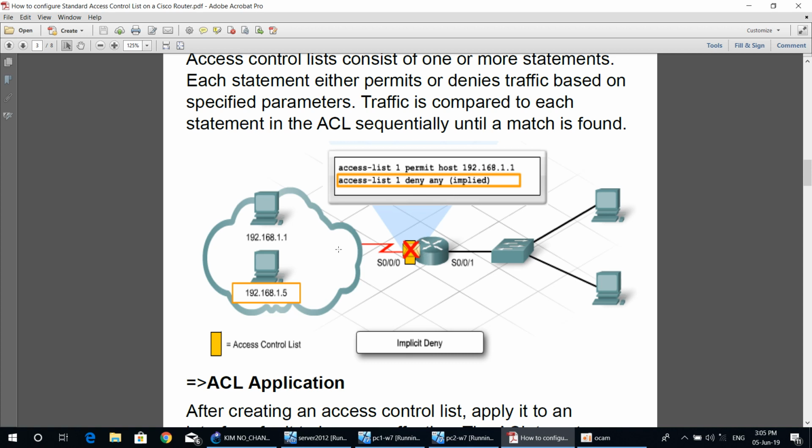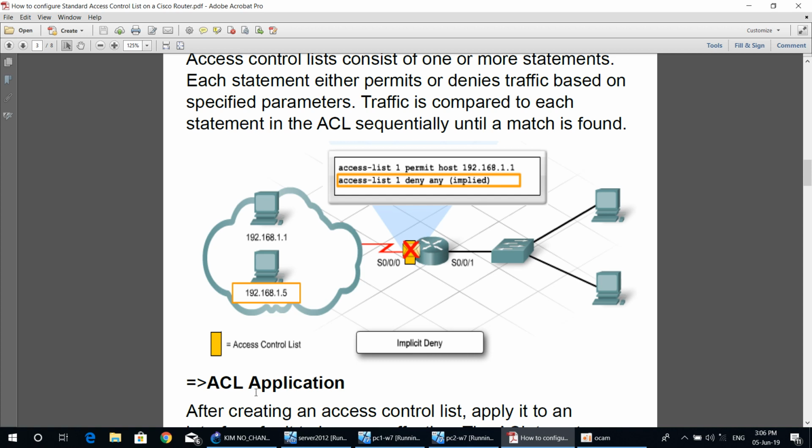This means that we only allow host with the IP 192.168.1.1 to access the interface serial 0/0/0 of the router. For any other host, we will deny access to the serial 0/0/0 of the router.